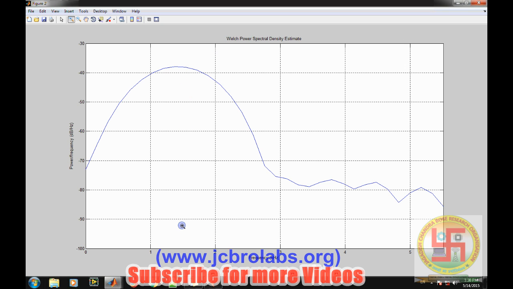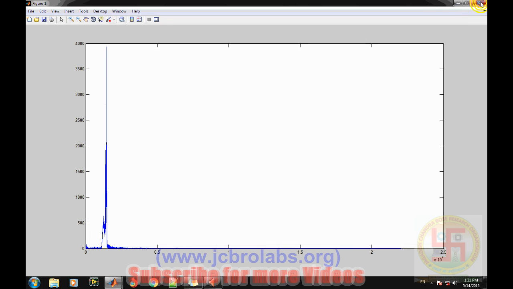If you whistle again, you may find that your spectrum peak is somewhere else. So this particular information can be used for speaker identification, and this is a very crude way of doing it. You record the whistle sound, and then the maximum frequency is compared with the database, and based on that we can identify which user or which speaker is speaking.